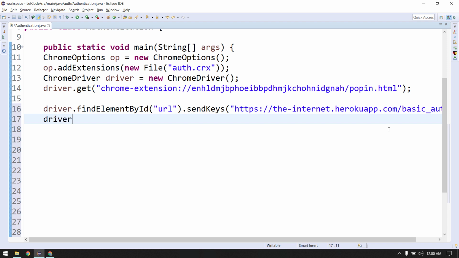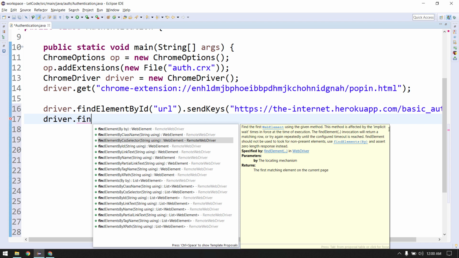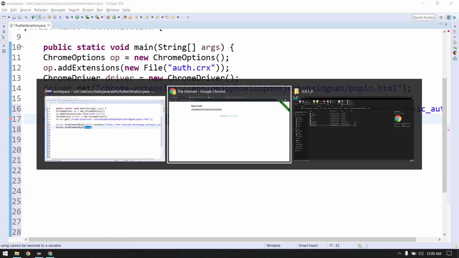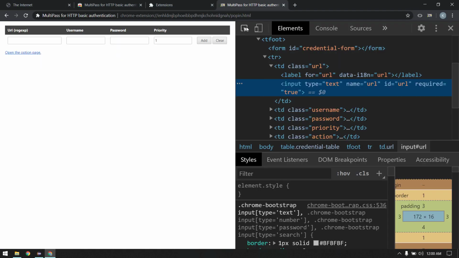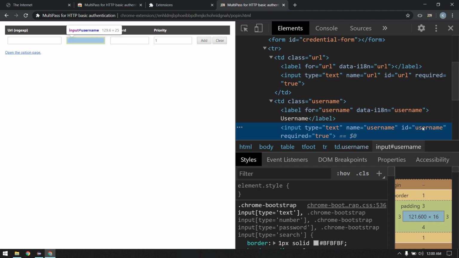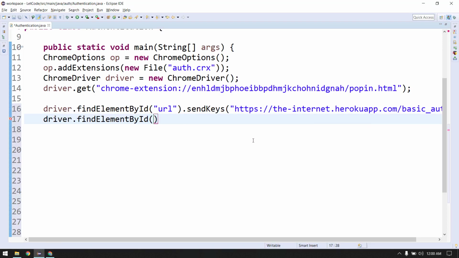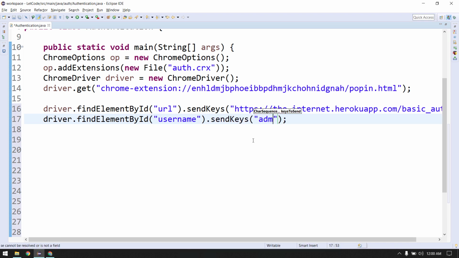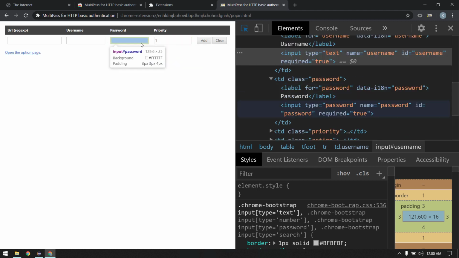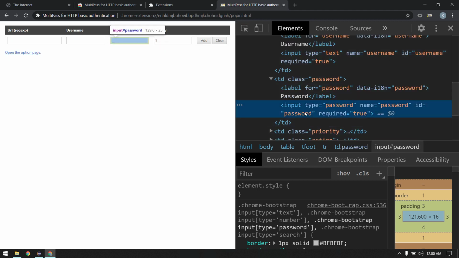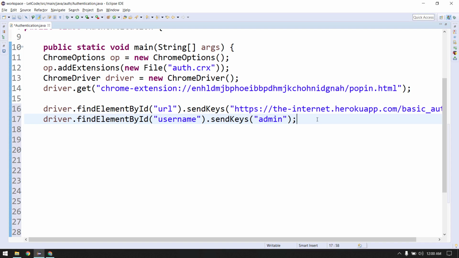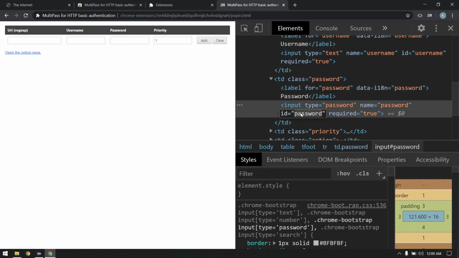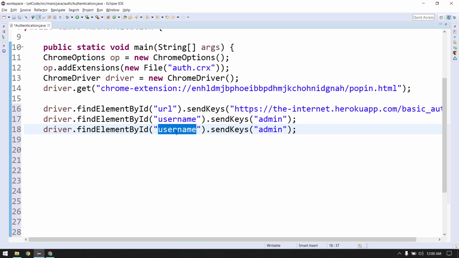and then we have to enter the password, right? So driver.find element, and let's check the element. I think that should also be ID. Okay, yeah, so we got this as username. So here I have to say username, then dot send keys, and then here I have to say admin. And similarly for the password, here we have ID called password. So let me copy this one and paste over here, and just change this value to this value, right?